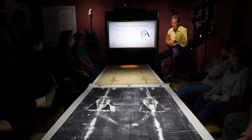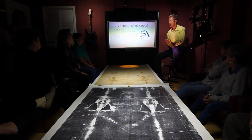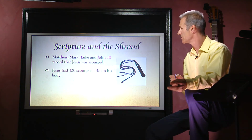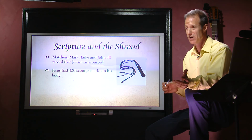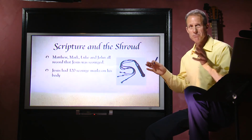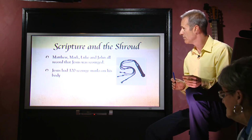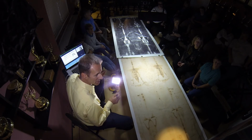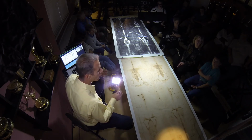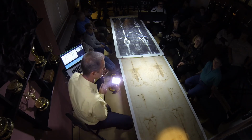And the Jews had a rule of 40 save 1 if someone was being scourged, which is 39 lashes. But the Romans didn't have that same rule. They would have a centurion watching over, and they would make them stop at the point at which they said, okay, if we continue, we may kill him by the scourging, which wasn't the purpose of the scourging. So it is likely that Jesus was whipped 40 times with a flagrum that had 3 leather straps.